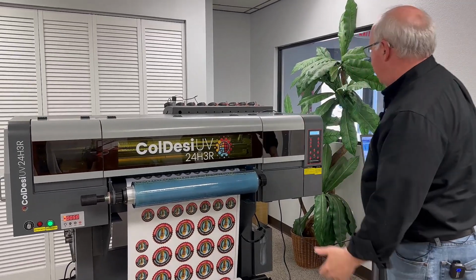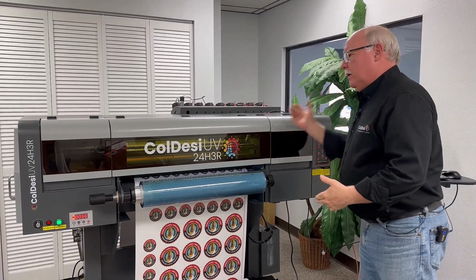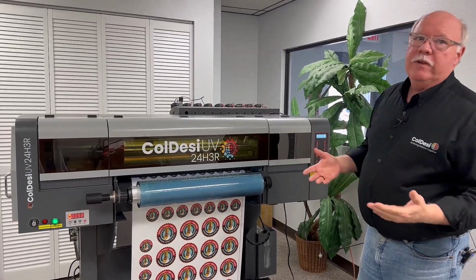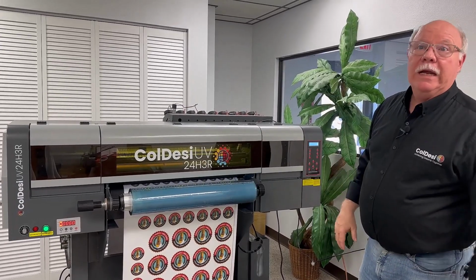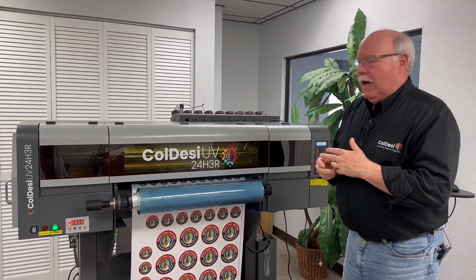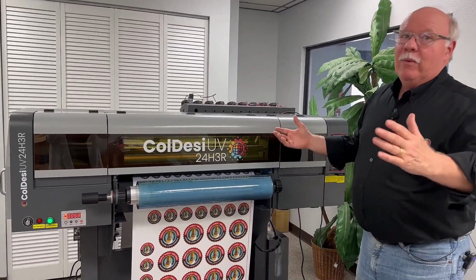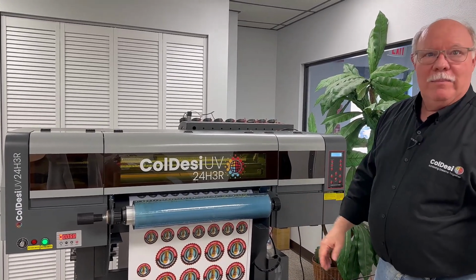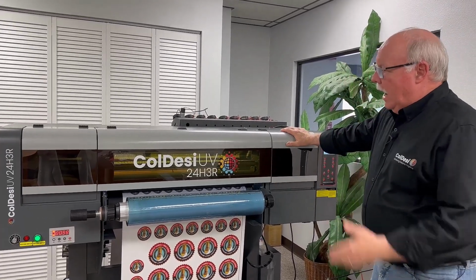All right, it uses technology we've had around for quite a while. If you think about it, it's a wide format printer. In this case, it uses UV lamps. They're LED UV lamps, which have been around for years. We use them on flatbed printers, much lower energy than the old halide type of lights that had to warm up. Anybody that ever went to a basketball game in high school and the lights went out, you might as well go do something for 20 minutes for them to come back up to the right power. Similar type of situation.